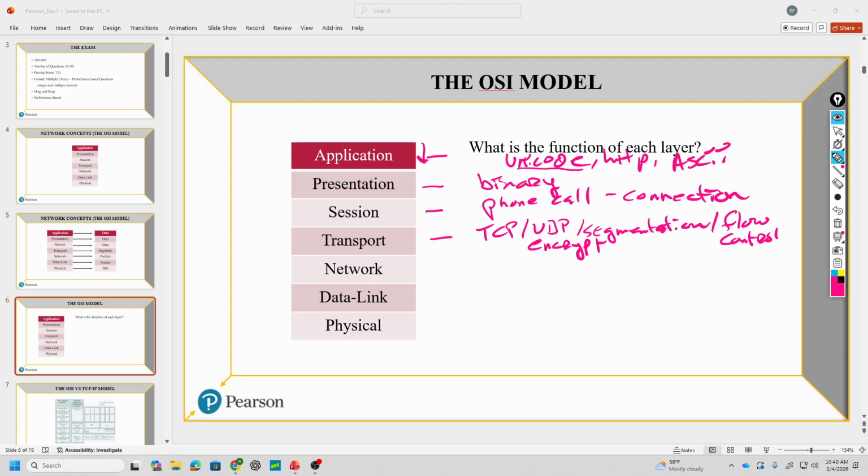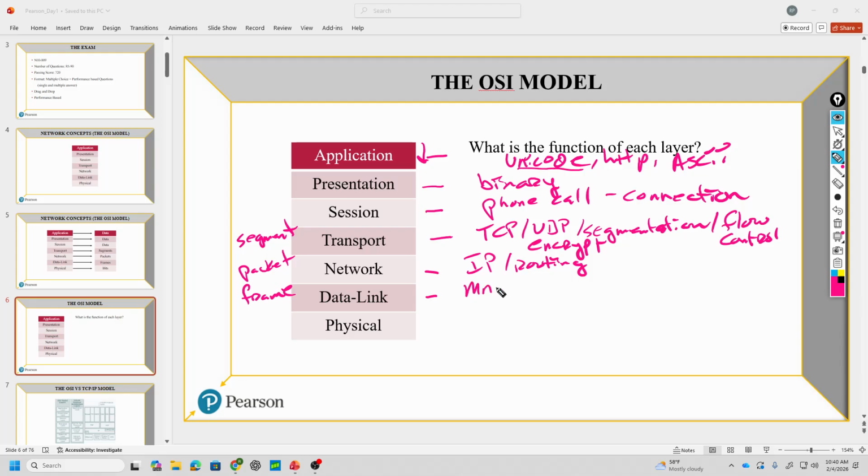Okay. Then it hands it down to the network layer. This is your IP layer. This is where routing takes place and routing decisions about how do I get to that place I'm trying to reach. Then it hands it down to the data link layer. So at this layer, the transport layer, we call that a segment. At the network layer, we call that a packet. It gets down to the data link layer, we're going to encapsulate that again, and now it becomes a frame.